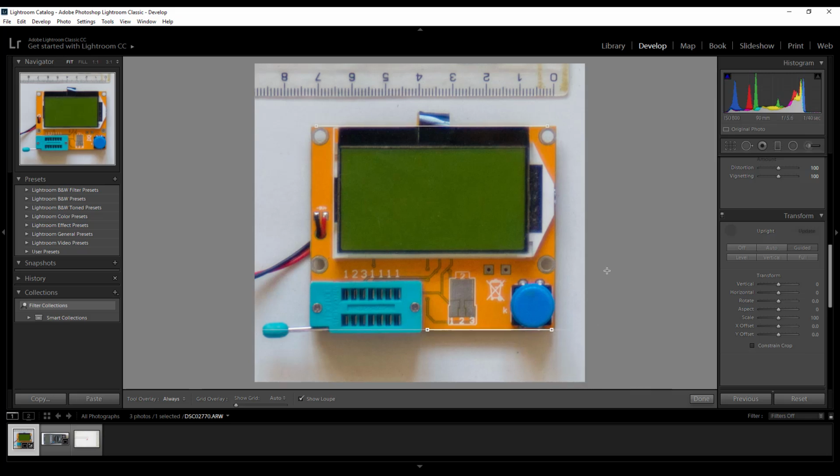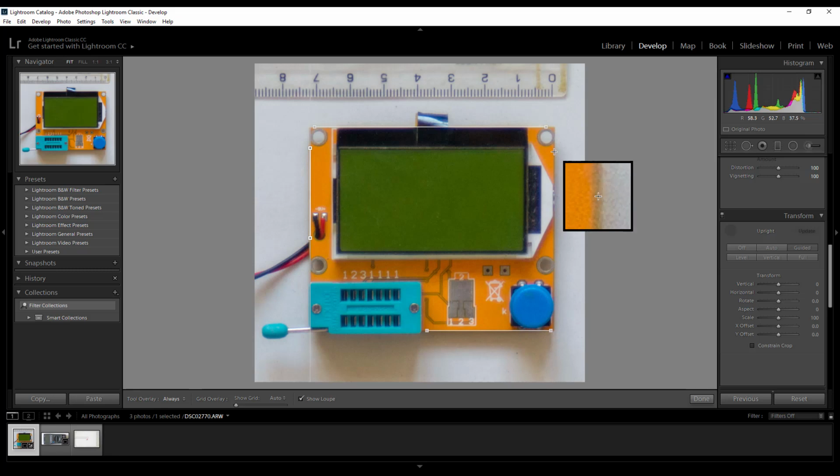Now again, this can be a bit finicky, but you should see that now straightens up. But now it looks a bit like a parallelogram, so I'm going to come in and do another guided transformation down the side here. And again, we'll need two lines across the vertical. Now, this one's not strictly necessary. Again, this all depends on how you shot your reference.